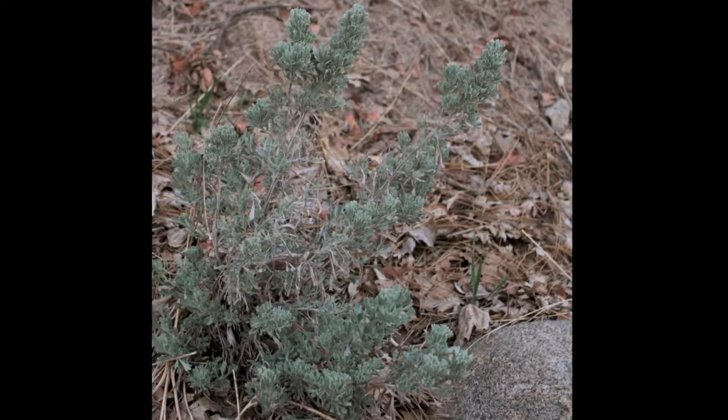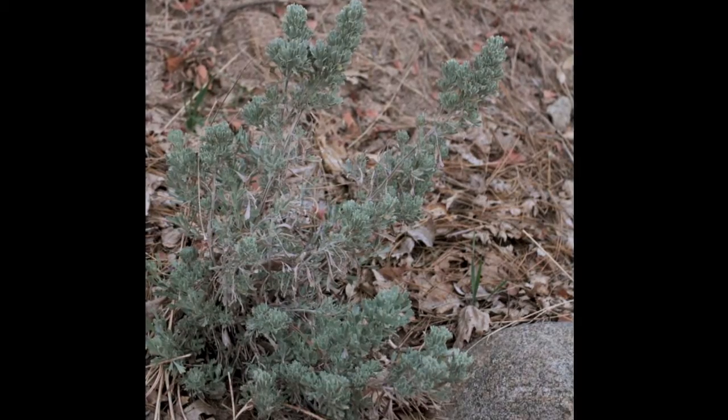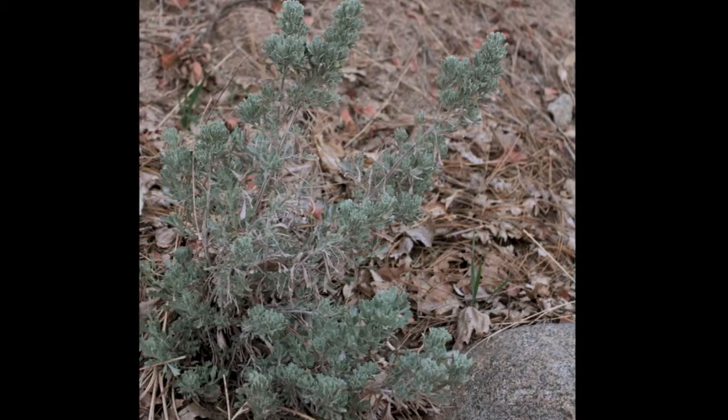This is some of the sagebrush that I planted a year ago. You can see it's quite green and lovely. Some people have not had success with them, mainly because a big thing it needs is good drainage — it doesn't like to sit in water. In good years you really need to make sure that plant is in a really good sandy soil that's going to drain well.